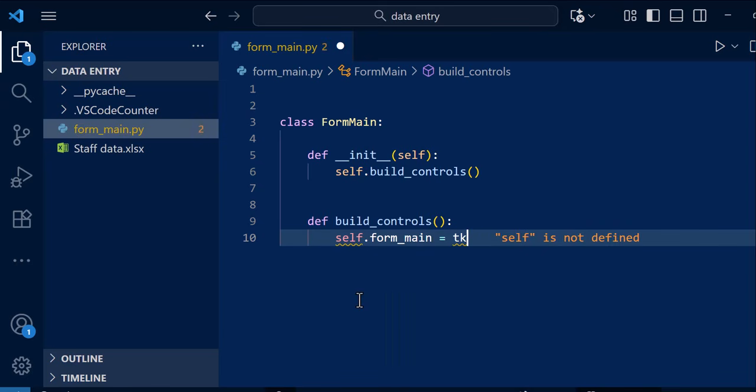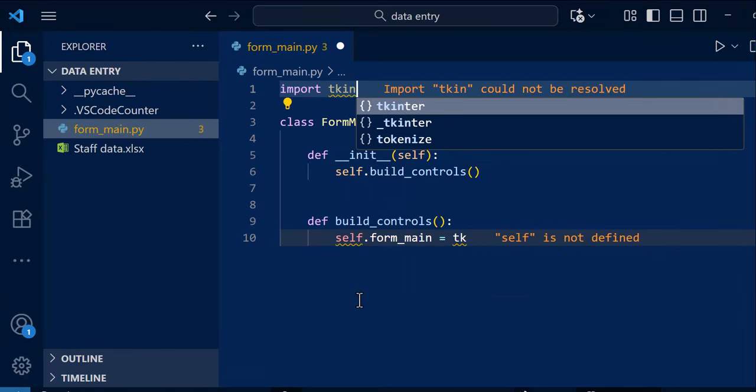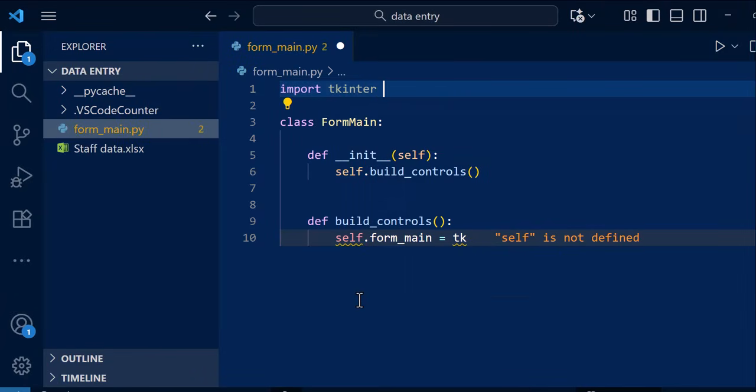And we say tk. So tk is the package we're using, and the package is Tkinter. This is included with Python, and it's one of the oldest packages, but it's good when you're starting off. Now, one thing you might find strange is that it doesn't have a drag and drop GUI. So everything we do is in the code. The advantage of this is that if there's any settings, they're all in the code. Whereas with VBA, sometimes you can accidentally change a setting on a user form and it can cause you problems. But here, everything is in the code.